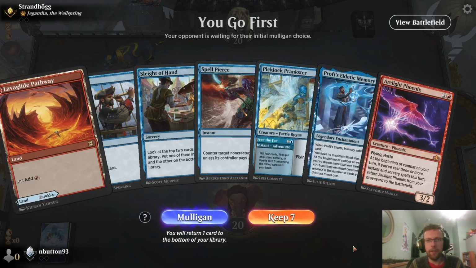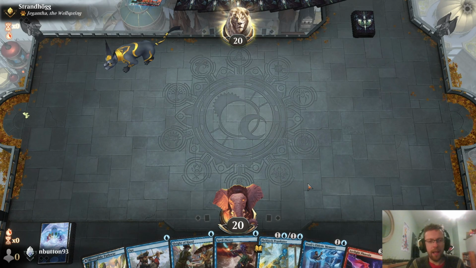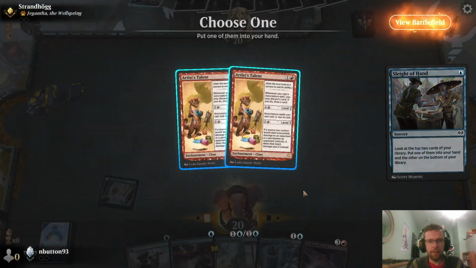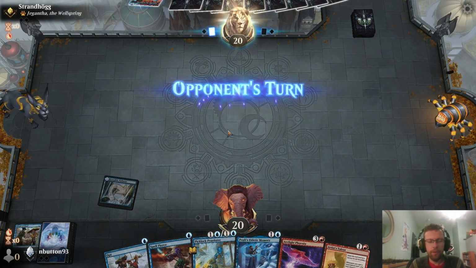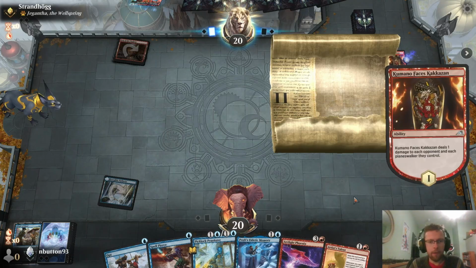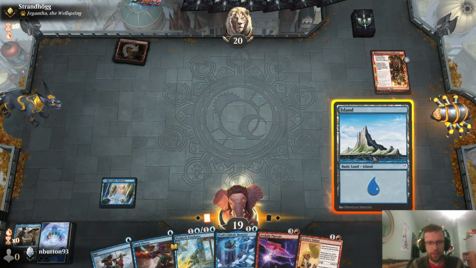Okay, we do always like being on the play with this deck. Yeah, this is keepable as a one-lander because we have enough cantrips. It does allow you to keep some pretty shaky hands. Does rely on us eventually drawing into a land, though, so... Kumano faces Kakazan. Okay.